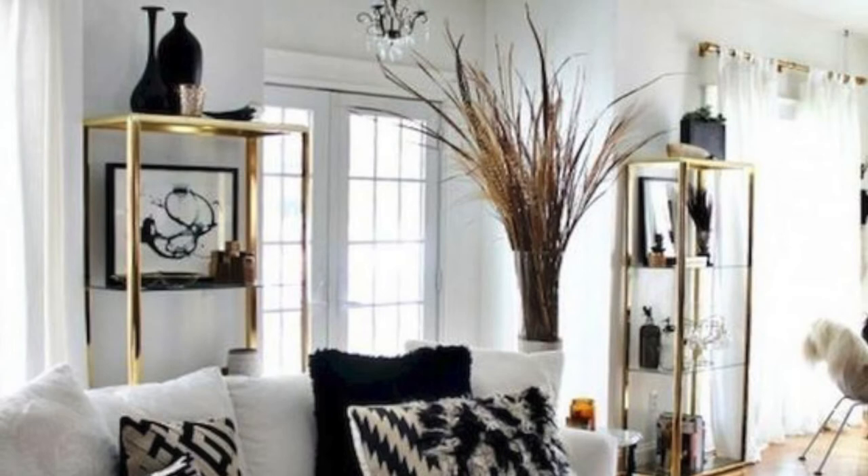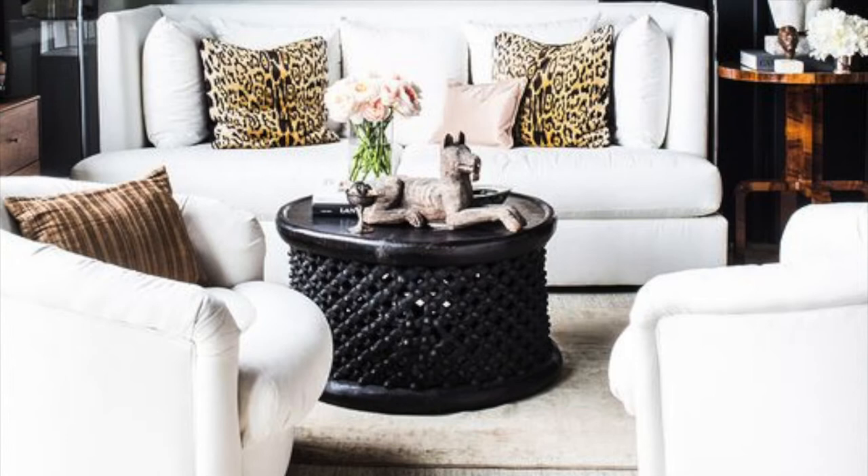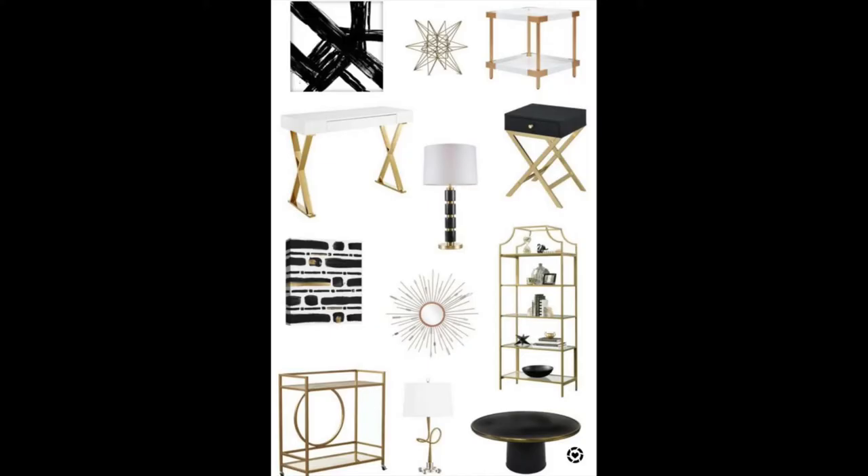The coffee table and the throw pillows are definitely the star of this room. So we've talked a lot about how to style a black, white, and gold living room, but let's talk about some of the accessories that you may need to make this happen. Keep in mind, some of the prices of accessories are pretty pricey, so a lot of these may be DIY projects or items that you can find thrifted to make it more economical for you.